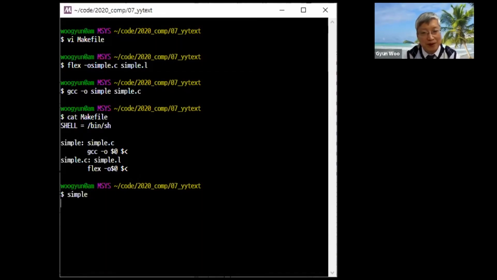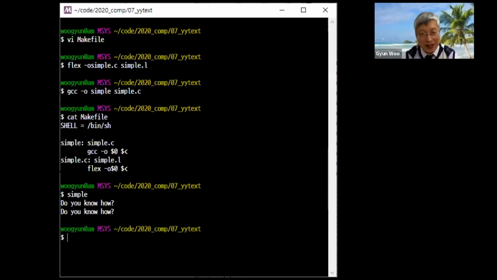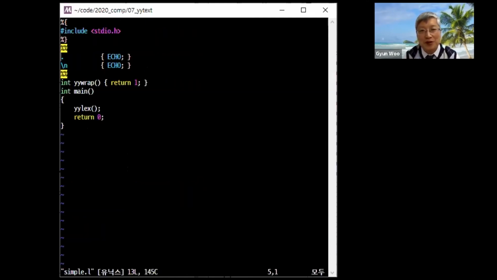So in simple, do you know how? Then it is printed because it echoes every character. So Control D. If you want to change this simple.l, so that some of the other characters are bundled as echo, before that you may just double echo, okay?